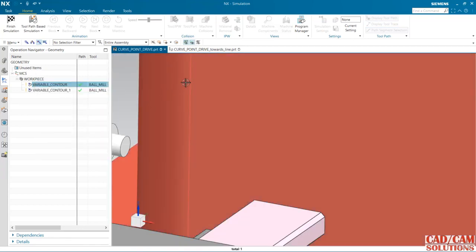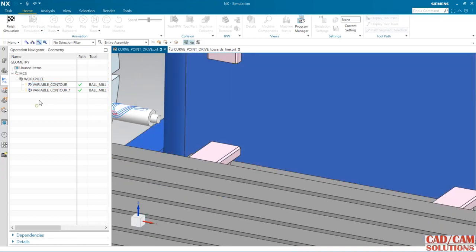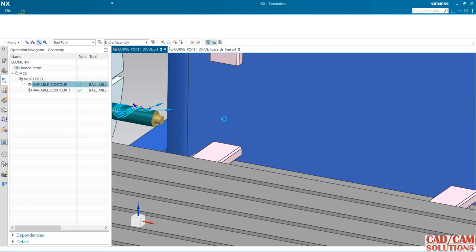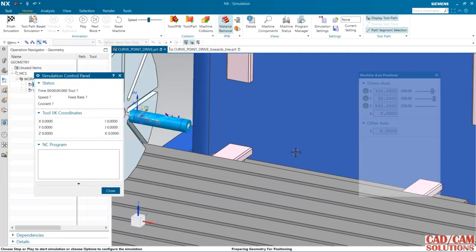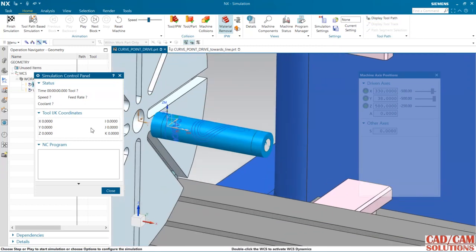Okay, now I want to reset this. Click here. So click this one, and here machine simulation. Here we have material removal. If you enable this and hide the display toolpath, now I'm going to play.